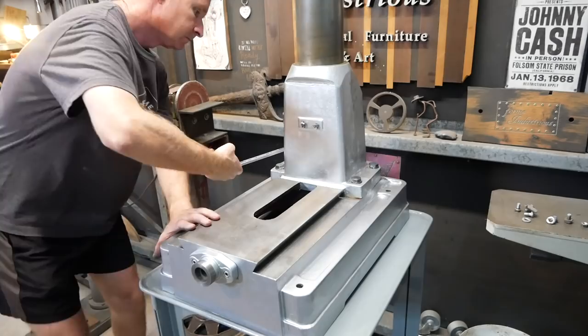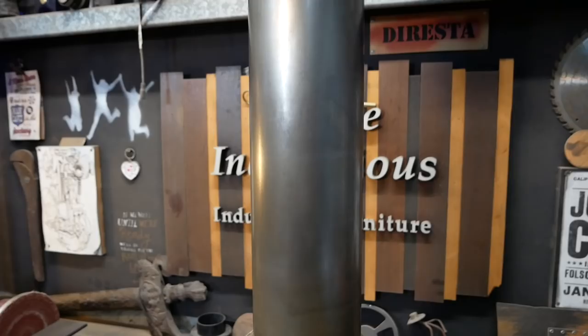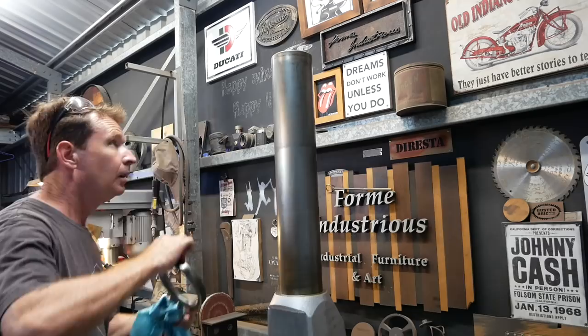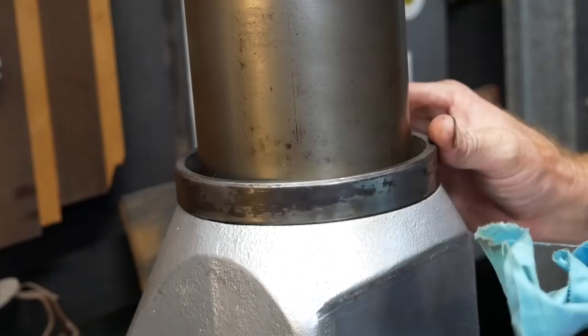Going to use a bit of paste wax on the shaft here, just to protect it, look after it. Yeah, big beautiful thing. Well, the chrome's basically disappeared off this, but what do you do about it? Nothing. Still perfectly functional. So, yeah, there it goes. Just have to keep it greased.